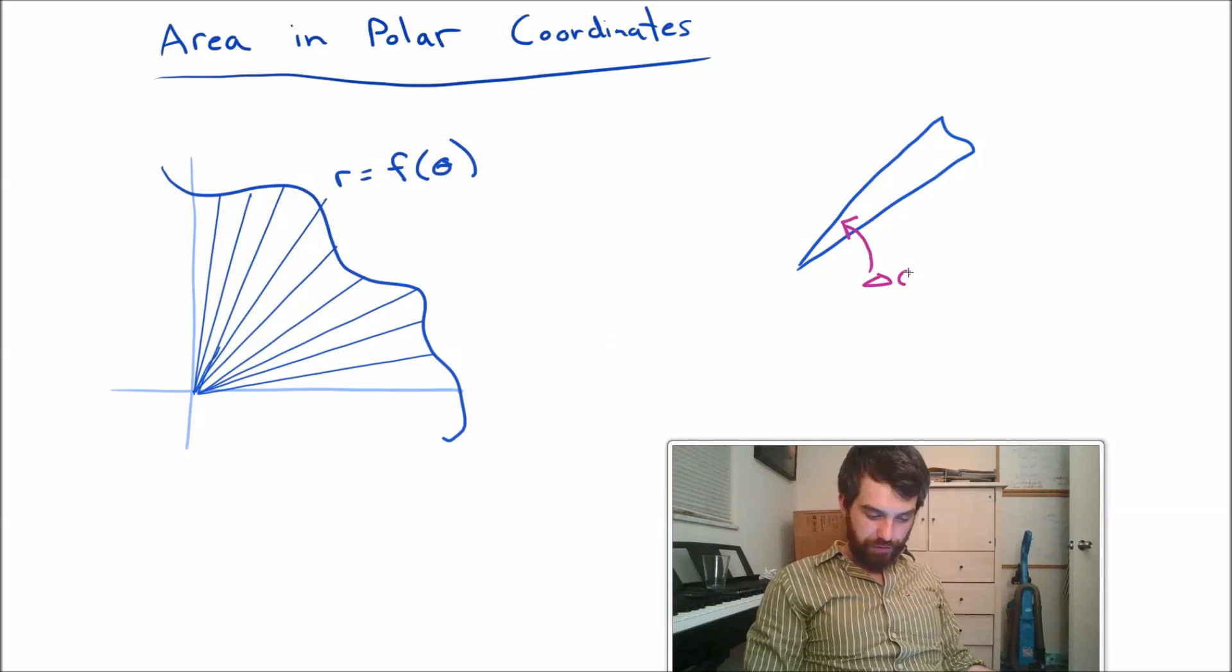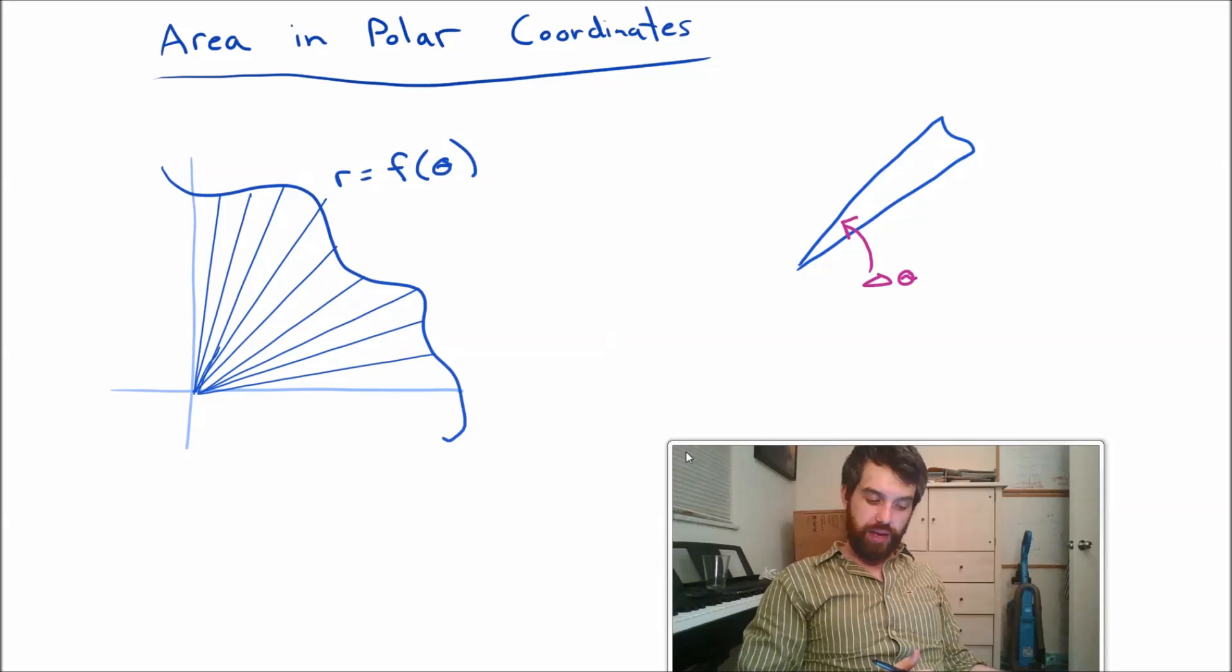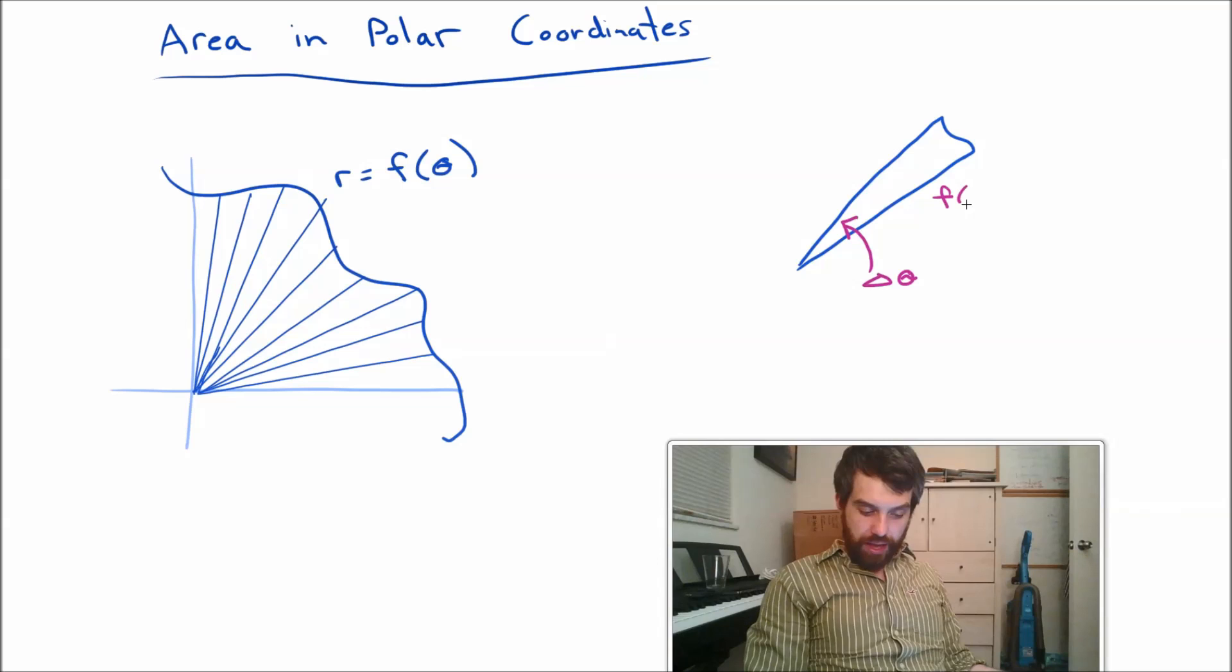I'm going to label a few points of this. The first is this interior angle that I have here, I'm going to refer to as delta theta. This is the change in theta, and it's related to the delta x that we used to have when we were in Cartesian, which was like the width of the different triangles.